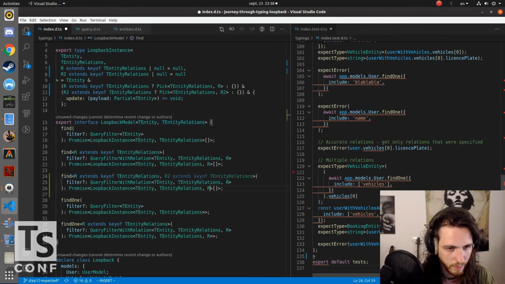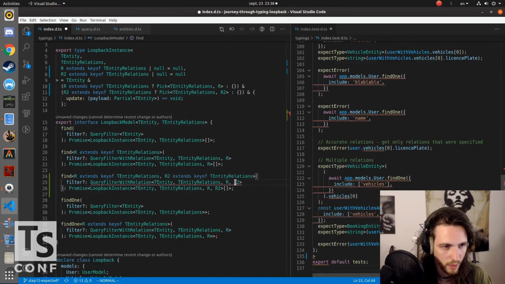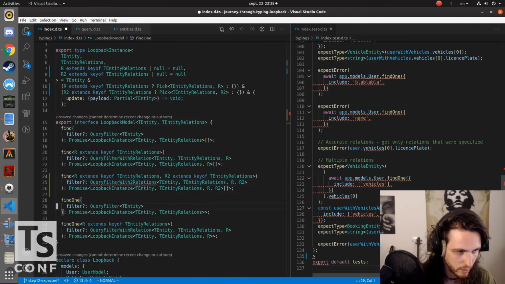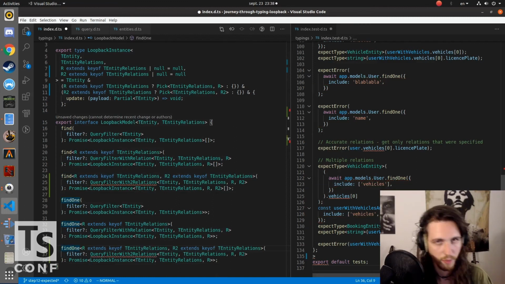It will pass them both to the instance, and we will need a new query filter with relation type. So actually we will name it now query filter with two relations. Let's do the same with find one. Okay, copy and paste this, copy and paste this, find one. Let's reformat. Okay, nothing to reformat.